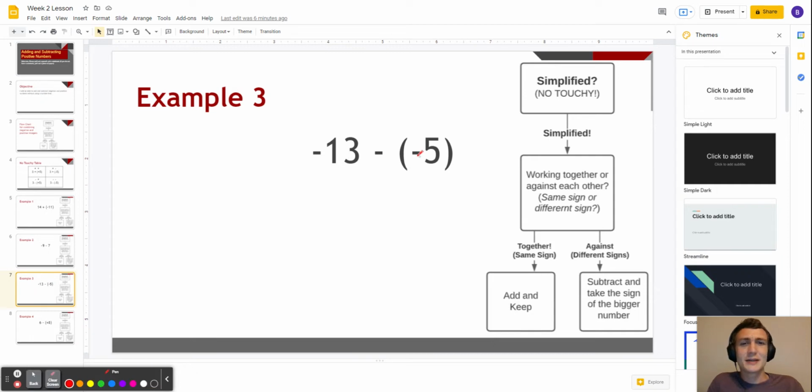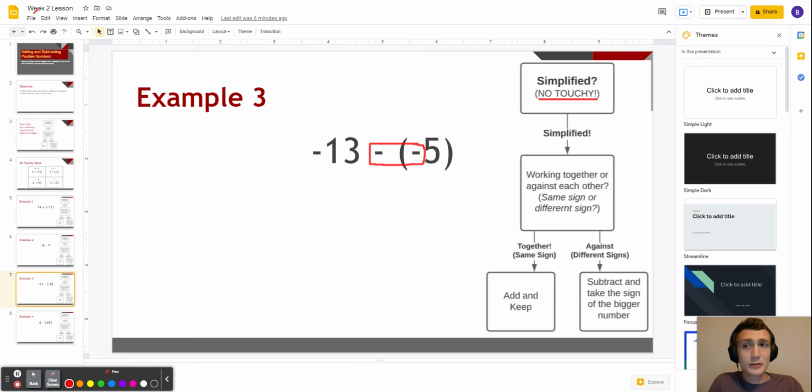Now, when we see a negative and a negative together, well, it doesn't matter, negative and positive, negative, negative, positive, whatever. Oh, look how straight that line is, y'all. Perfect. No touchy. You can't have those touch. Those two negatives need to be gotten rid of. I don't like it.